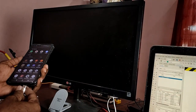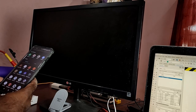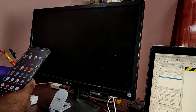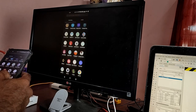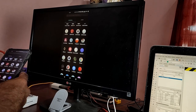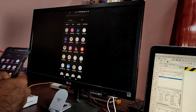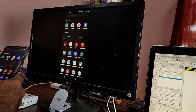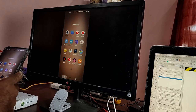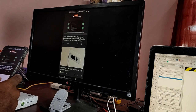Now let's connect the setup to the mobile phone. The mobile phone I'm using here is OnePlus 9R and the monitor is full HD. It took 2 to 3 seconds to detect the device, but it worked. This is really amazing. It is very smooth. There is no lag between the phone and the monitor.